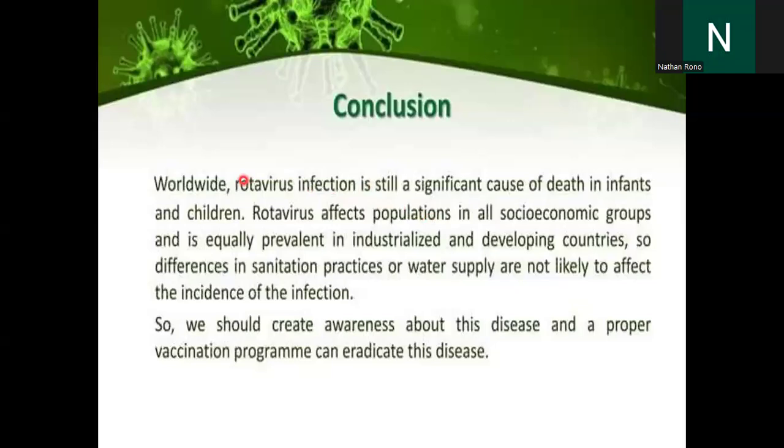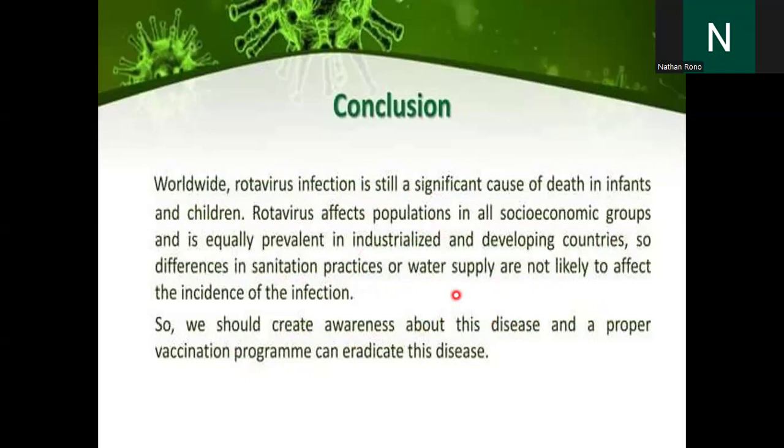Then for conclusion, worldwide rotavirus is still a significant cause of death in infants and children. Rotavirus affects population in all socioeconomic groups and is equally prevalent in industrialized and developing countries. So difference in sanitation practices or water supplies are not likely to affect the incidence of the infection. So we should create awareness about disease, and proper vaccination program can eradicate this disease.